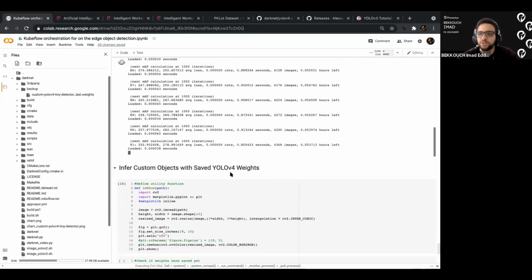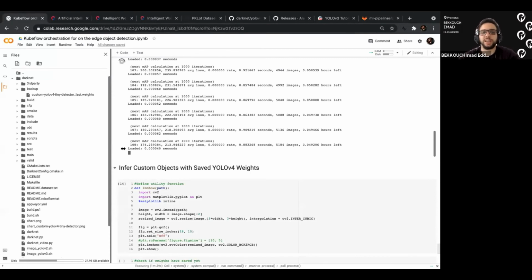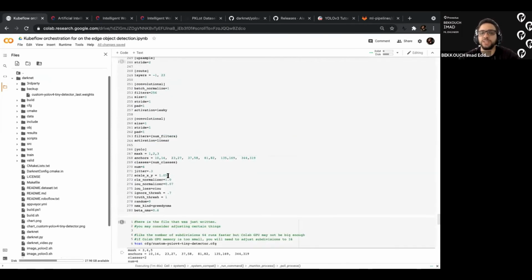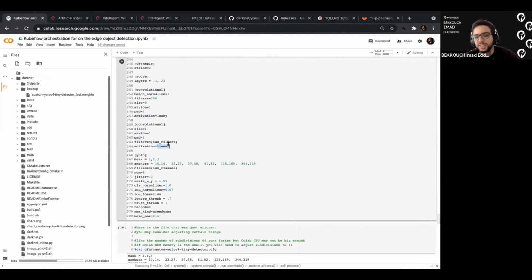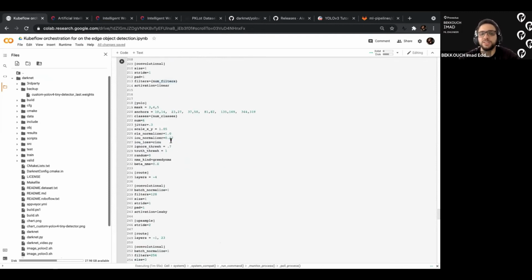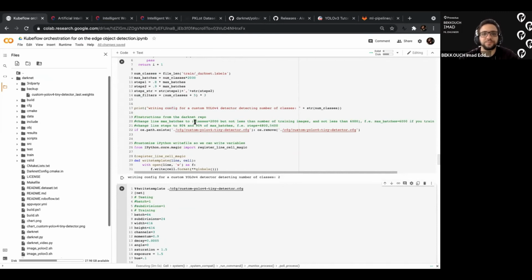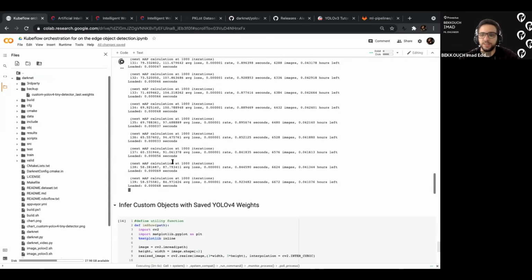I think we have 10 more minutes left for speaking about how to use Kubeflow to run such models or to do this training. As you might expect, this step would be very easy. I think the most important thing that you guys should take from this talk is how to do the configuration of this config file for the YOLO v4 and understanding the reasoning behind the number of filters for each layer and what to change and what not to change, right? Let's hope the training would finish soon. Yes, it's 4 minutes left.